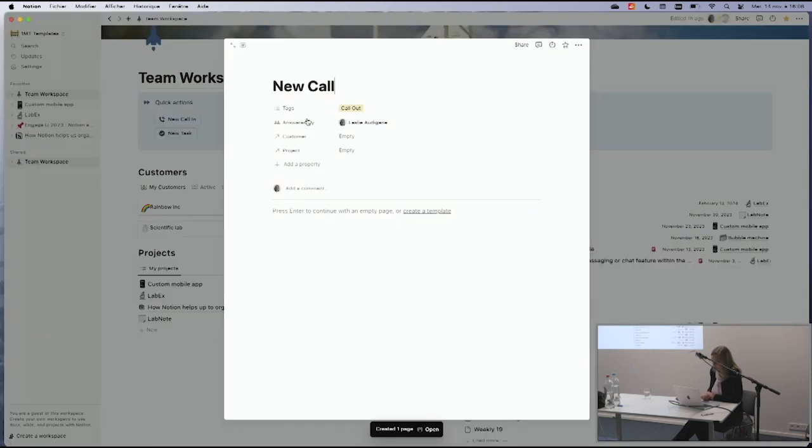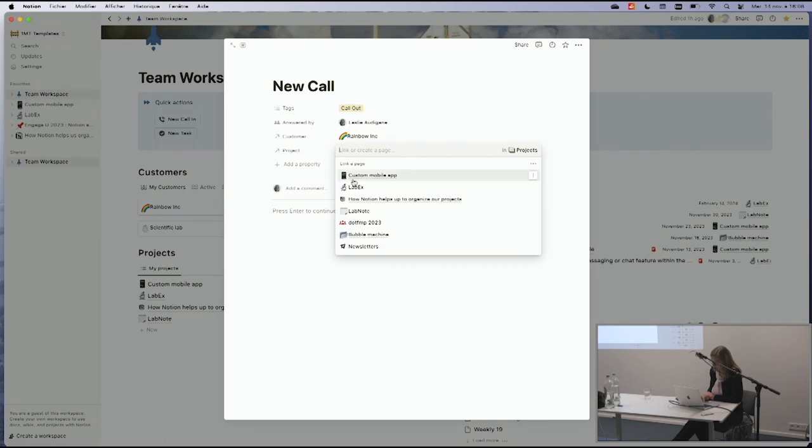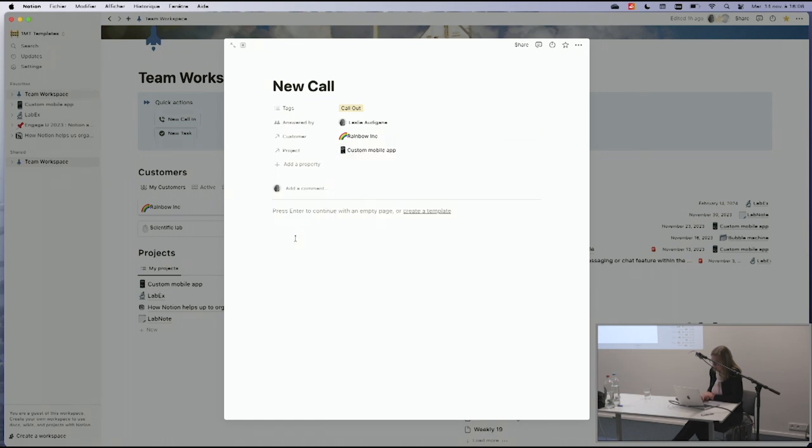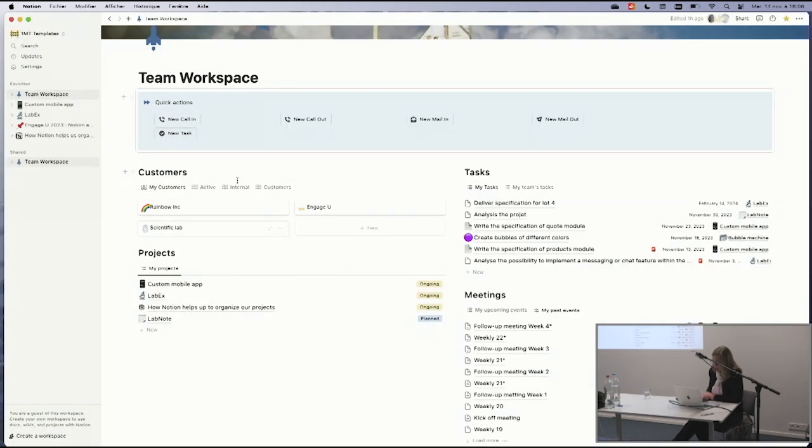For example, here I can add information about a new call with a customer, so I can choose the customer and the project here. And write the information, so that's to add some new items.